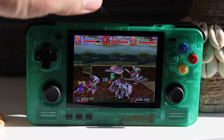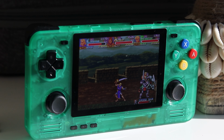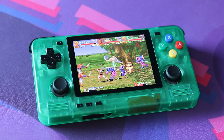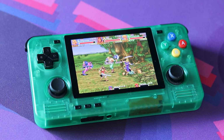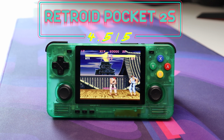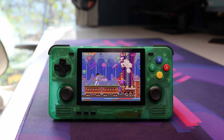So at the end, I totally recommend this handheld if you already don't have a T618 handheld. And if you have RG35XX, I would suggest skipping the mid-level handhelds like RG353P or RG353V and directly jump into this one. So I would like to give this a 4.5 out of 5 because this handheld definitely needs to be considered as a benchmark of how a retro handheld should be moving forward.